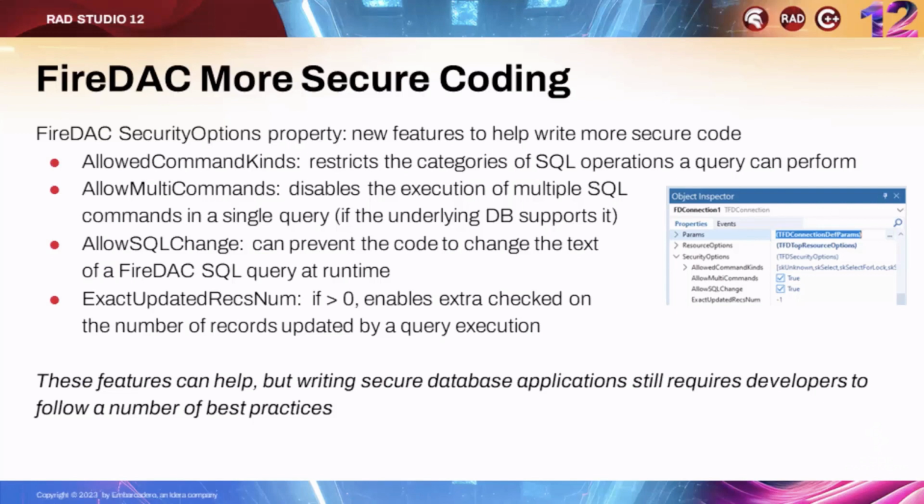But FireDAC is providing in 12.0 some options that can help improve an application security. Primarily trying to disable side effects in SQL execution and make it more difficult to inject something nasty into your SQL code. This is done through a security options property, which has the ability to restrict the SQL operations a query can perform. For example, a query can only do select, cannot do insert or updates.